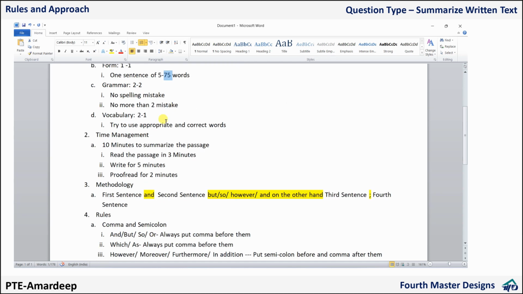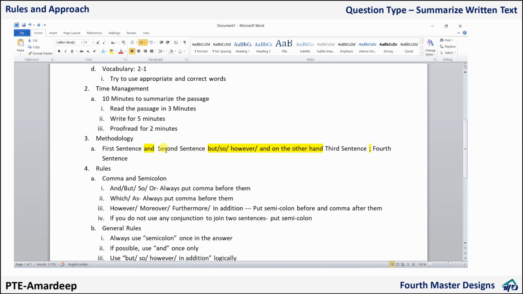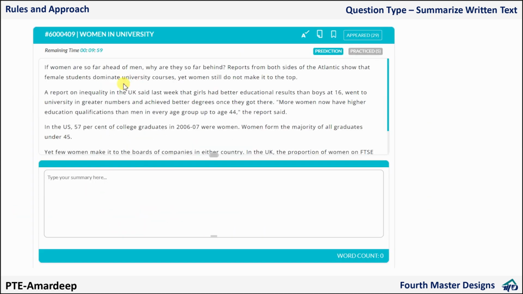Now let me show you the portal, how you will get this one in the exam. So this is how you are going to get this question in the exam. You have the paragraph and you have the box here to write. Here you have the word count. The moment the question is on the screen, your timer will start. You are getting 10 minutes for this. And how many questions will you get in the exam? You will get at least one, and most of the time students are getting two questions. Now let's try this one.